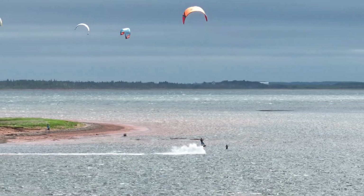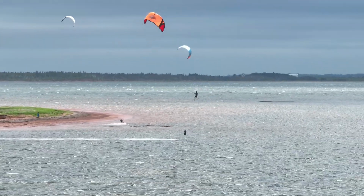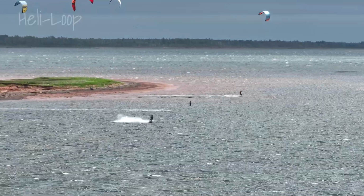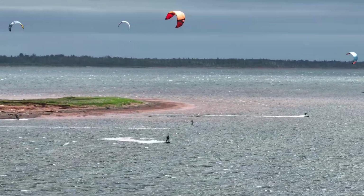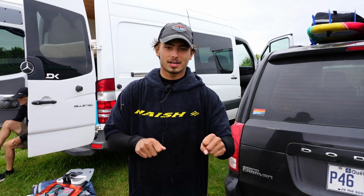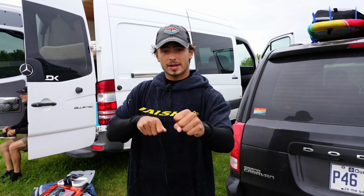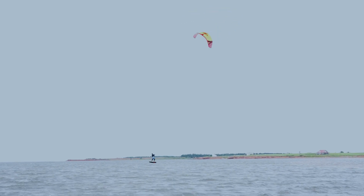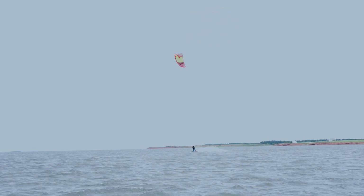So you want to jump and send your kite. This is going to help you do a kiteloop over your head, and after, when you start to pull some megaloops, you do the same thing. You pull your megaloop, and you want to send your kite over your head to land smoothly.